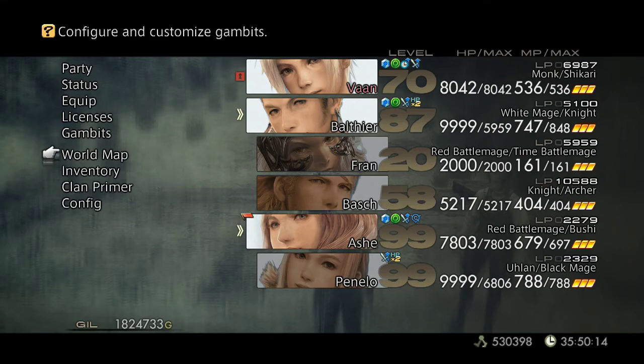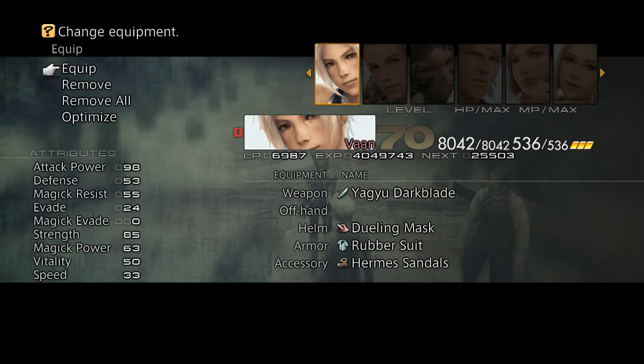So here we go. Now before I begin, let me just quickly talk about what you need to do to set up. Obviously, the higher the levels of your party, the better. As you can see, all of mine are pretty high level except for Fran and possibly Balthier, but I'm not really going to use Balthier and Fran. Well, Fran I'm not. Balthier only for a little bit. But you'll see.